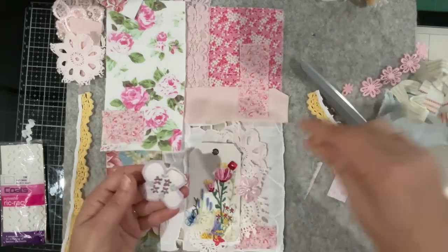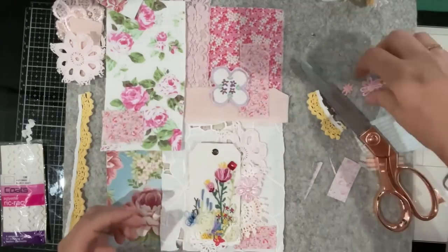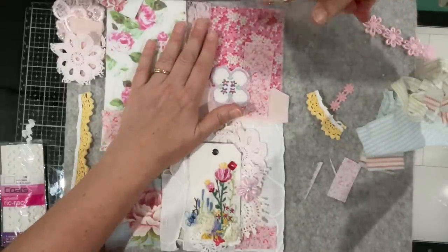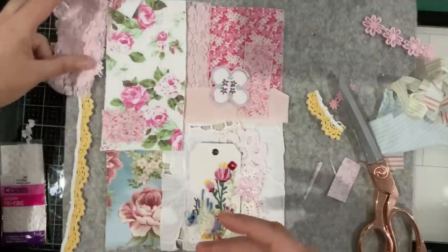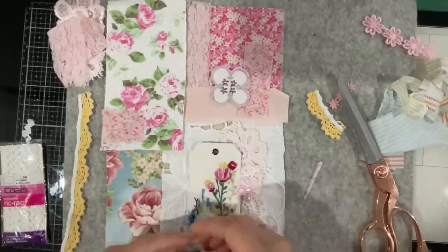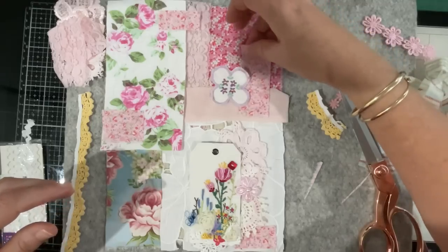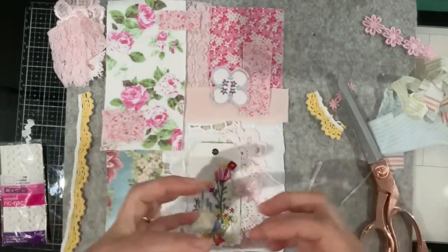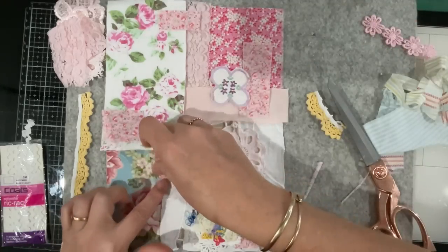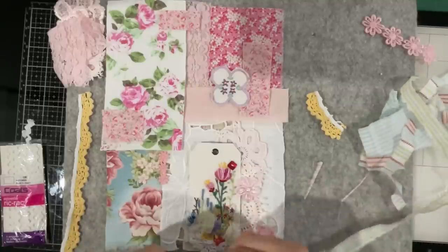But this guy — yeah, he's pretty. Cut that off. That lace is finally getting down to just a morsel. I'll put it over there with the Roxy pink pile. So, sort of like I said in my last video, I'm tidying up fabrics and bits and pieces, and it's slowly helping me bring color schemes in that make me feel inspired. By tidying up I'm creating my next projects — does that make sense?